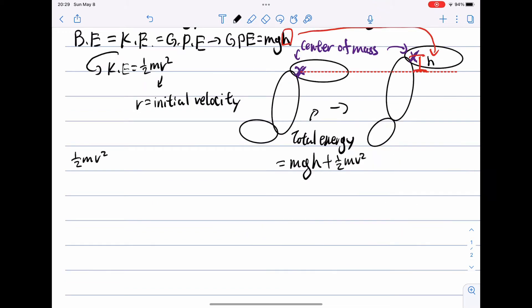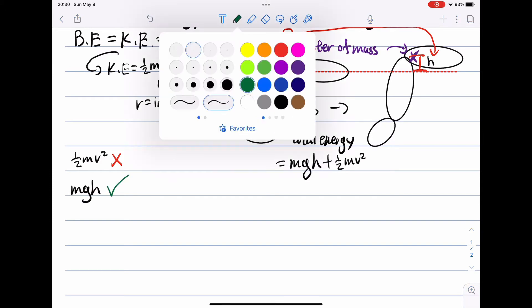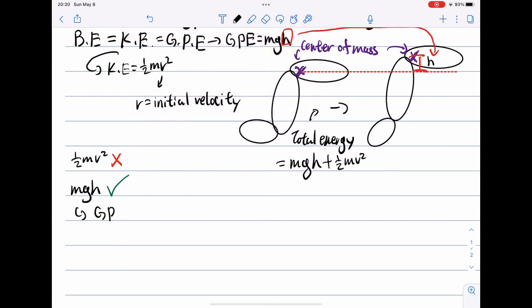Since measuring the change in the height of the leg is much easier than measuring the initial velocity of the leg, the second method is going to be used. First, we can assume that the center of mass is rested with no gravitational potential energy. The average mass of the leg is 12 kg. The average change in the height of the center of mass of the leg is around 6 cm, which equals 0.06 m.